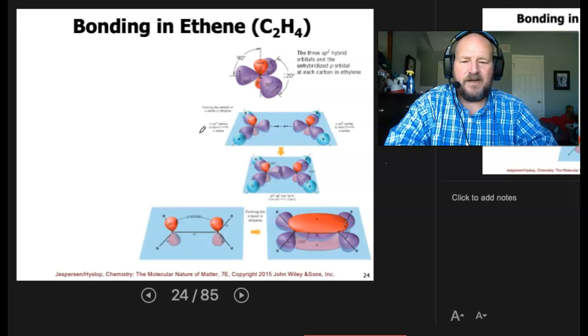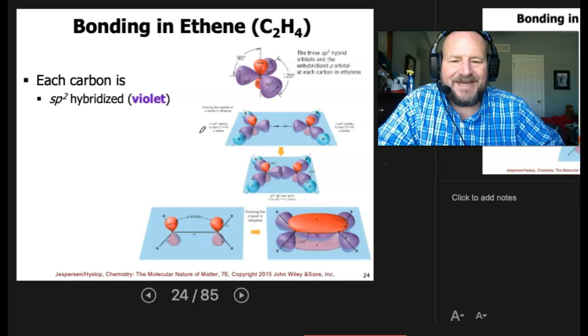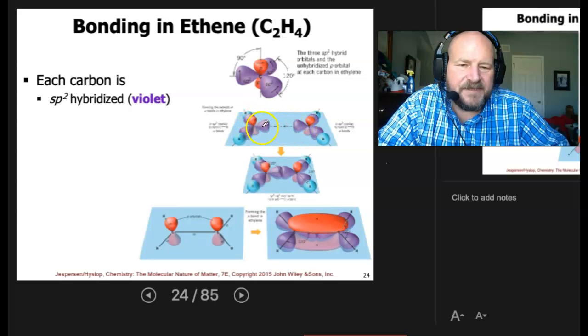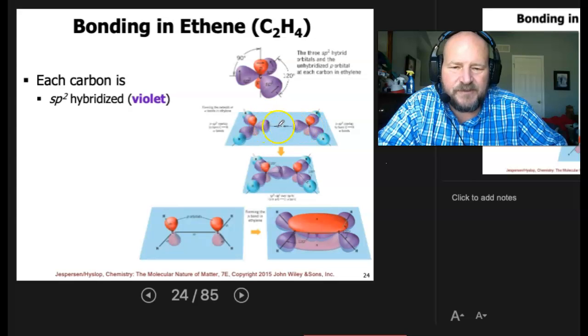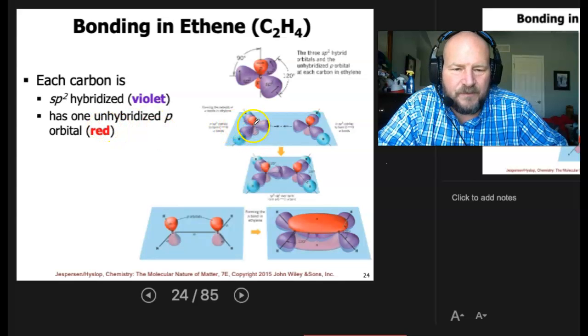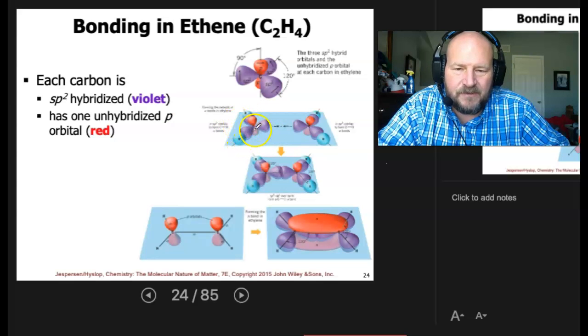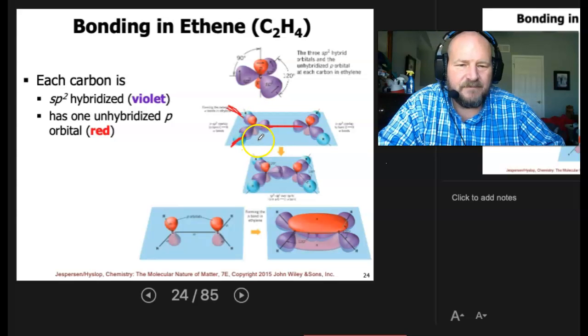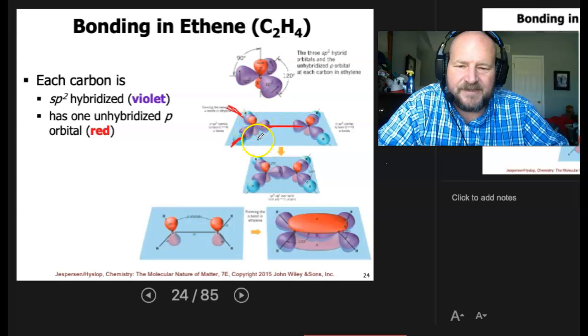Remember, carbon is going to be hybridized. So each carbon is going to be sp2 hybridized, which leaves one of the p's out. We're going to get the head-to-head based upon that first sigma bond interaction between the two carbons. And now we're going to have the red p orbital that wasn't used in the sp2 hybridization. We got one hydrogen here, and then the carbon-carbon interaction there. That fourth orbital, that p, is now going to be in the xz plane, because the xy plane would be the planar sp2 hybridization.